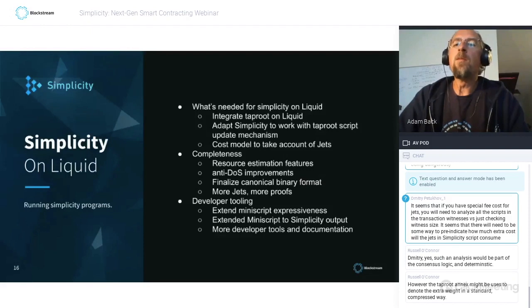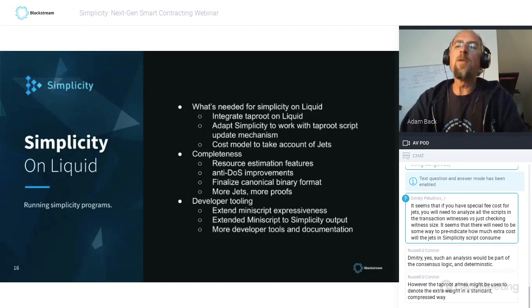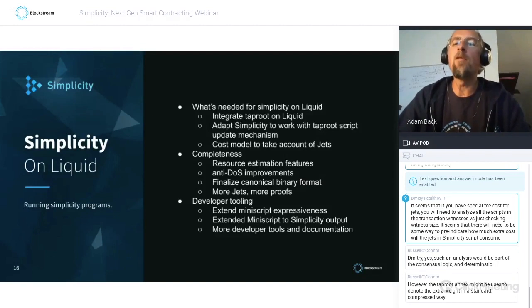There are some more completeness things. The core of simplicity is complete in terms of the interpreter functionality and the ability to evaluate things, but there are some pieces that are missing. So resource estimates of the execution time and memory of features, some anti-denial of service improvements. There is a binary format, but we may want to finalize one that we're going to commit to keeping binary compatibility with.